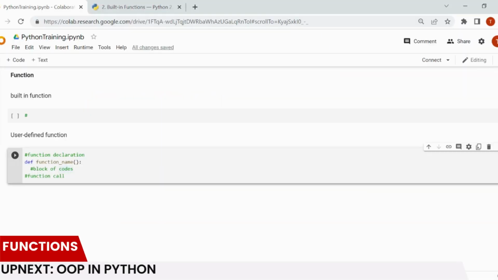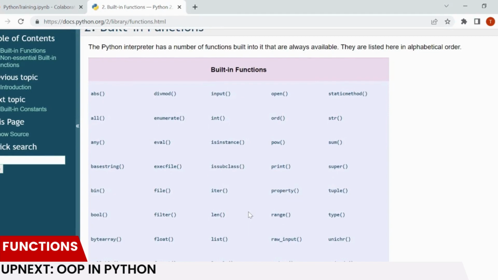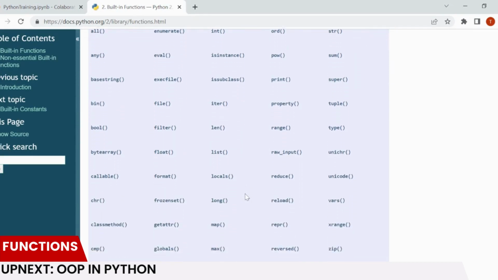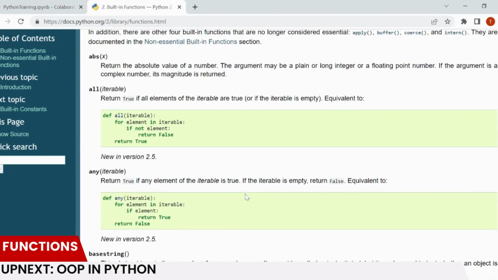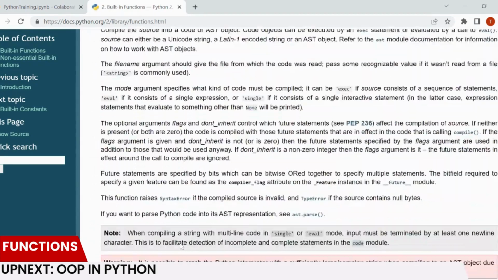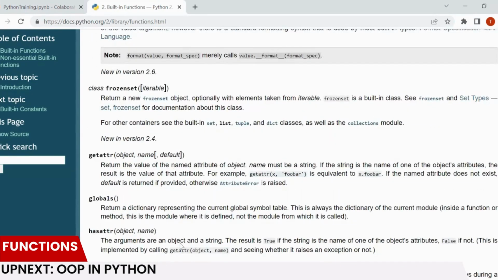So what I will just do now is to take us to the Python documentation and allow us to see through what they have here. We have some built-in functions here. So you can actually come here and also read about each of these. Probably I will drop the link or you can just search it up yourself. So you can see how each of the functions were defined. Okay, so what exactly are they used for and how are they used and all of that.